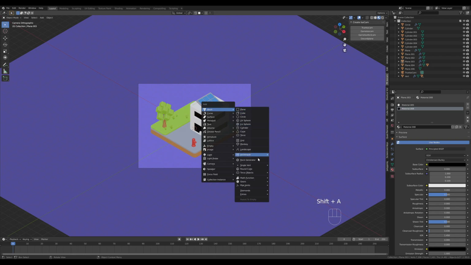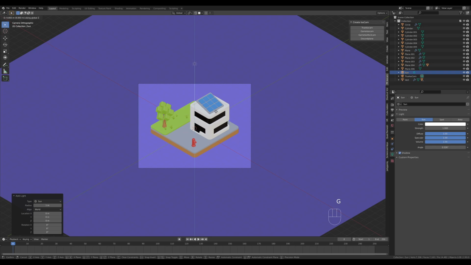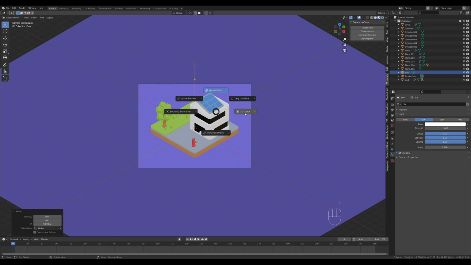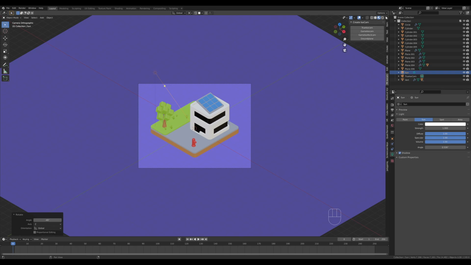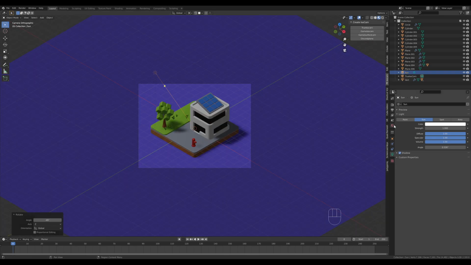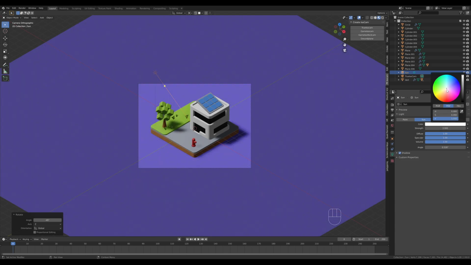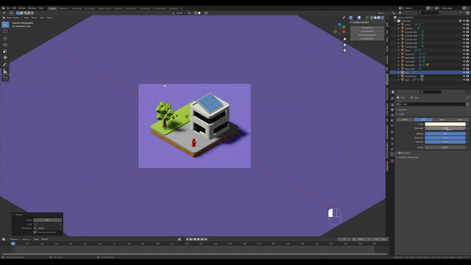So let's press Shift A and let's add a sunlight. Now I'll just bring it down and hold period to switch to the 3D cursor, and I'll press R, X 45 degrees, or let's go just 30. So RX 30 degrees and RZ minus 45. So now we are perpendicular to camera, and we can now go here and turn on the scene lights and scene world to see what this does. And we'll need to increase the strength to something like 3, and maybe a little bit warmer tone like this. And maybe we can go all the way to 5. We'll see how that goes.